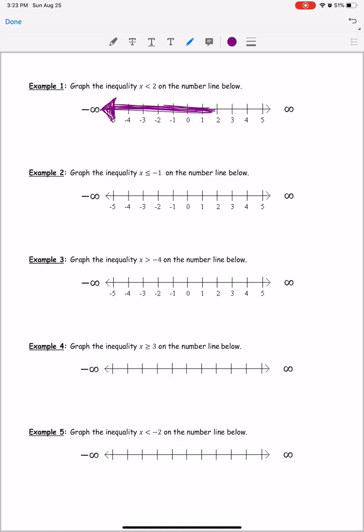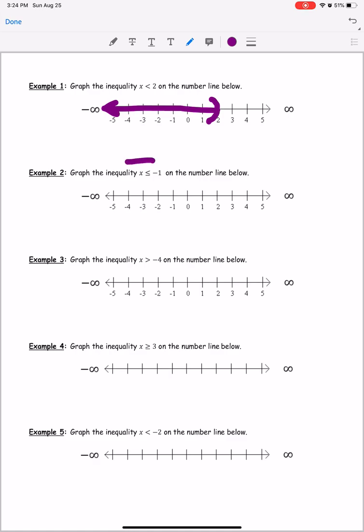And then because it has no bar under here, it means that this is going to have a parenthesis. So let me just make this thicker so I don't have to keep doing all the lines. So we're going to the left and we've got parentheses. That's a lot easier. Okay, so now we need to graph this inequality here.